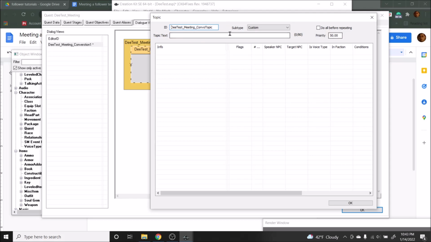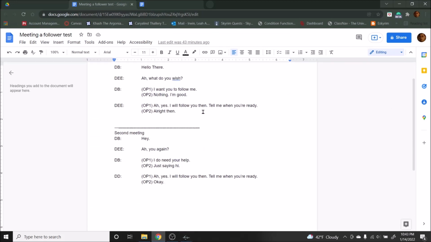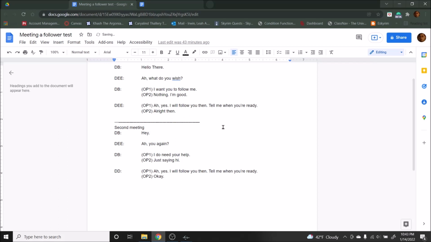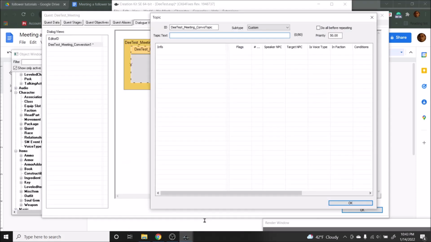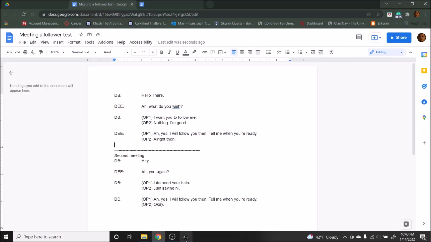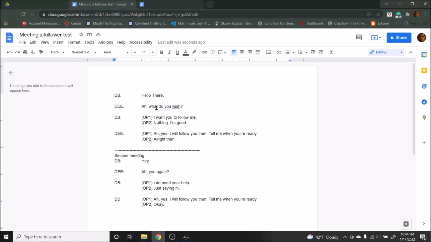Pretty much this is all the information we need about what the player can say to him. We're going to write down what the player can say in the topic text. For this, I already have a little script written out. If you don't know where to start on formatting a script for this sort of stuff, in my follower resources, I do have a formatting resource of Cash's script when you first meet her. And that's just there so if you need to figure out how to do it exactly, or what's a good way to do it. It's not the end-all be-all. It's just kind of there if you need help.